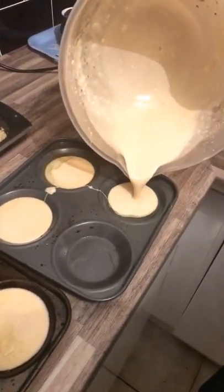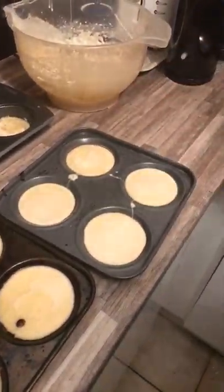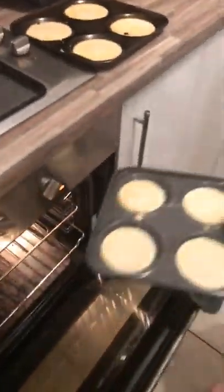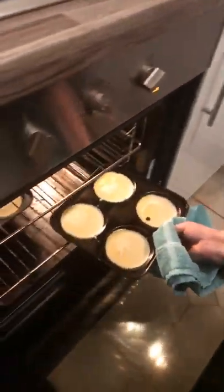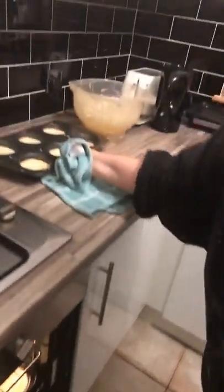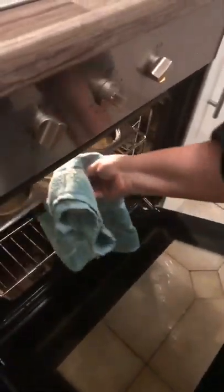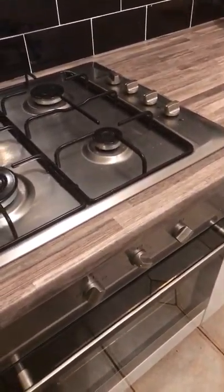I'm going to keep the oven at the temperature it's in. Okay, so we're going to keep the oven right high. I'm going to cook two lots at the same time, so one lot's going at the bottom, because I don't have that bigger oven. So I'm still keeping it at that temp, I'm not turning it down. I'm going to whack them in there, and we're going to leave them in there now for about 15 minutes.